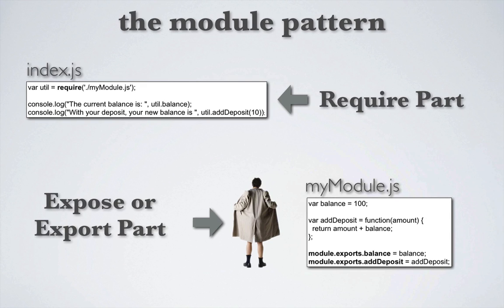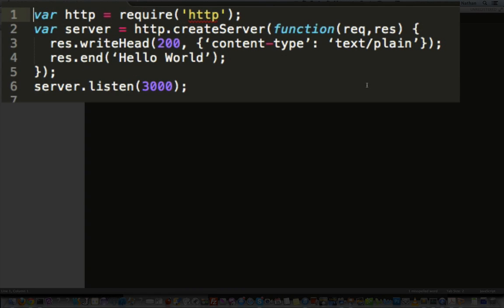One of the early examples we're exposed to in learning Node is creating a server using the HTTP module. For example, let's take a look at this code. I want to focus on the first line, var http equals require http. This line creates a reference to a variable to the module HTTP. This happens to be one of those modules that comes compiled with Node. Armed with our HTTP variable, we can now access everything that was exposed in that module via dot notation. For example, that's how we access the create server method.